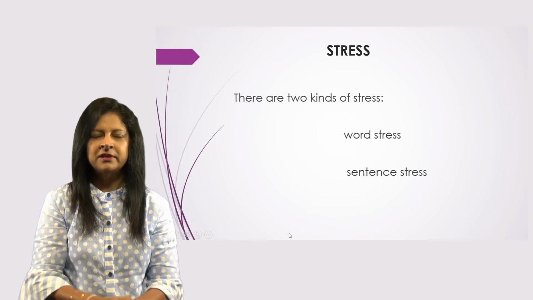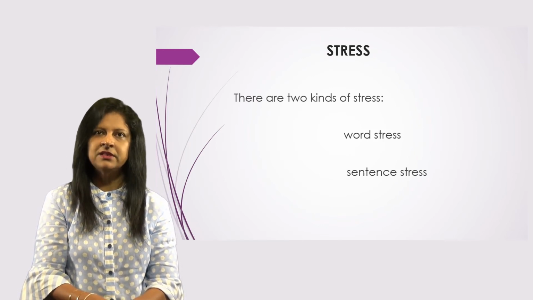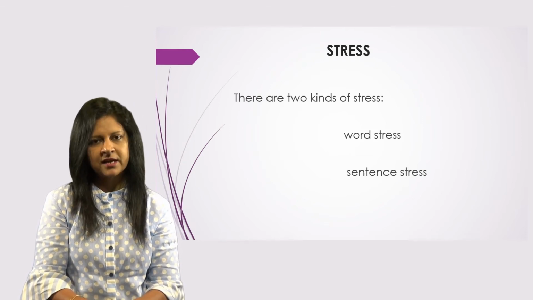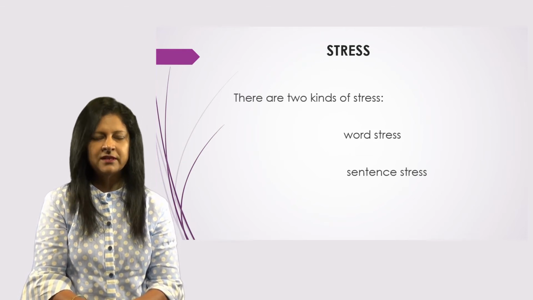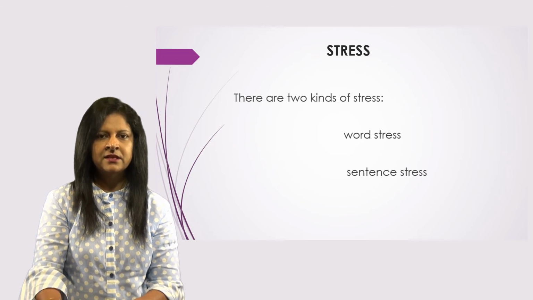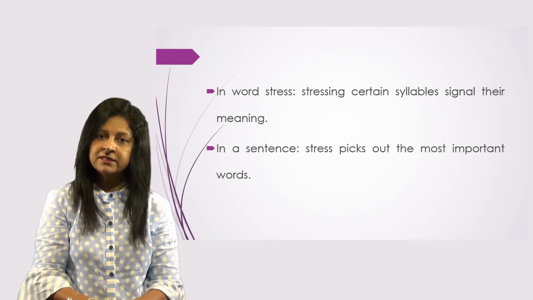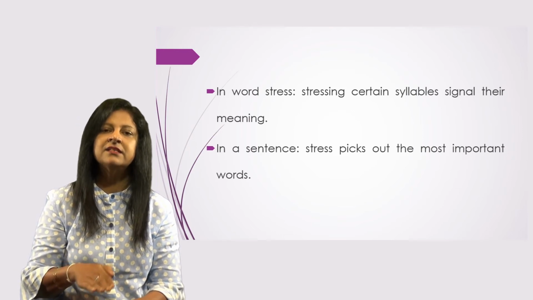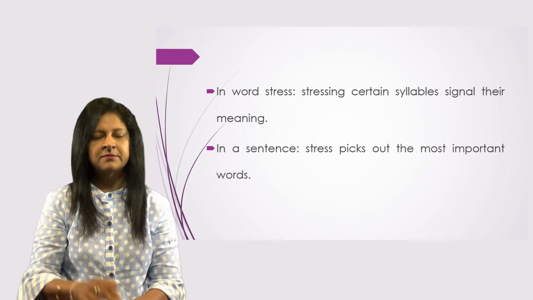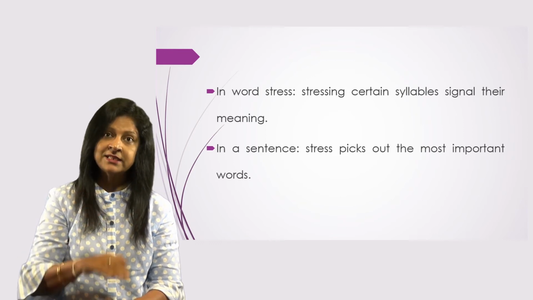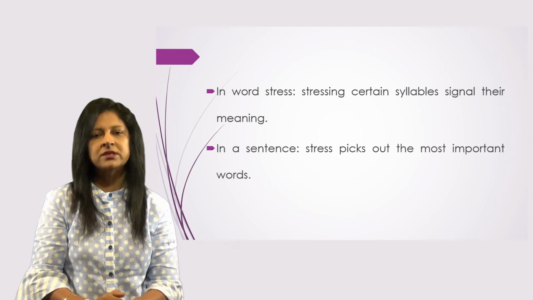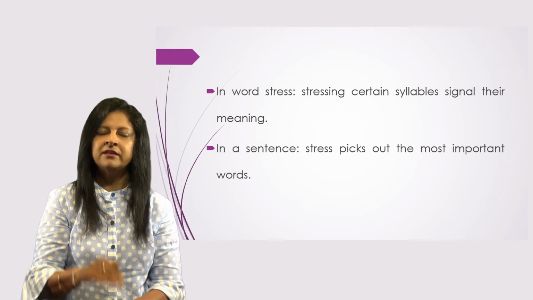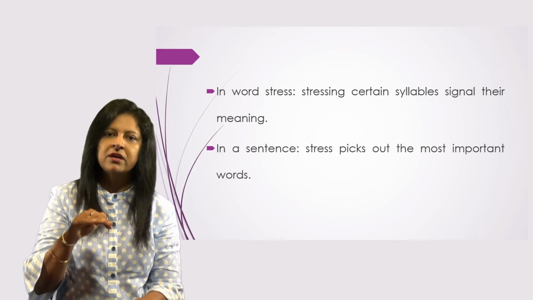So let me discuss stress. Actually, there are two kinds of stress. The first one you can take as word stress, and the other one you can call sentence stress. In word stress, stressing certain syllables signals their meaning. When it comes to sentences, stress picks out the most important words.